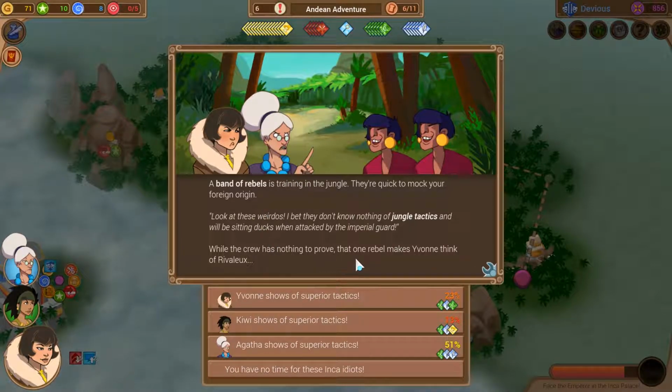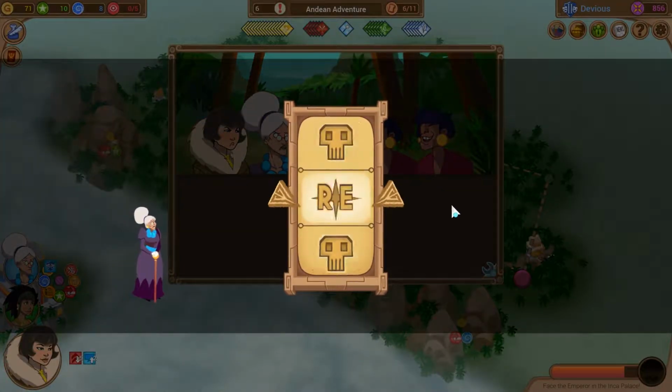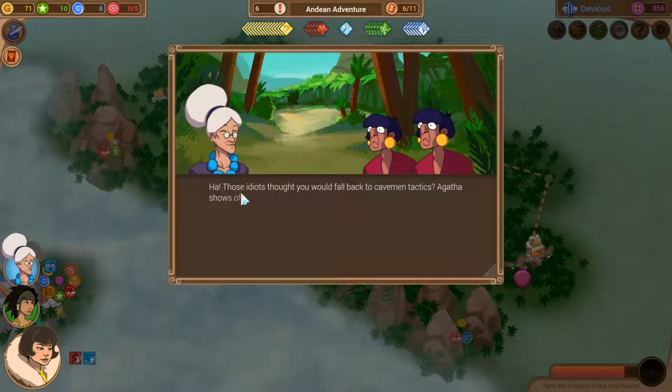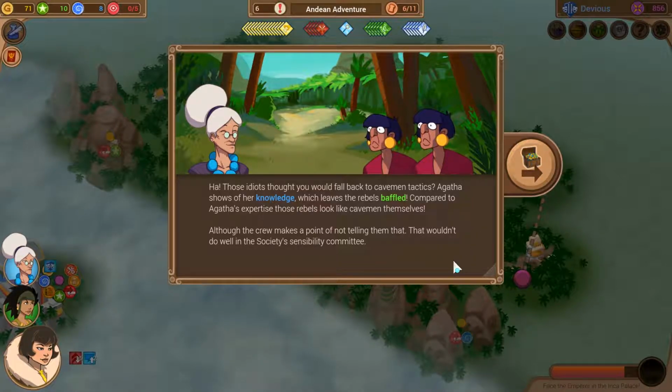Well, the crew has nothing to prove. That one rebel makes everyone think of Rivaleaux. Yeah, let's show them superior tactics. Hopefully. Yep, that's a success. Those idiots thought you would fall back to caveman tactics. Agatha shows off her knowledge, which leaves the rebels baffled. Compared to Agatha's expertise, those rebels look like cavemen themselves. Though the crew makes a point of not telling them that wouldn't do well in society's sensibility committee.